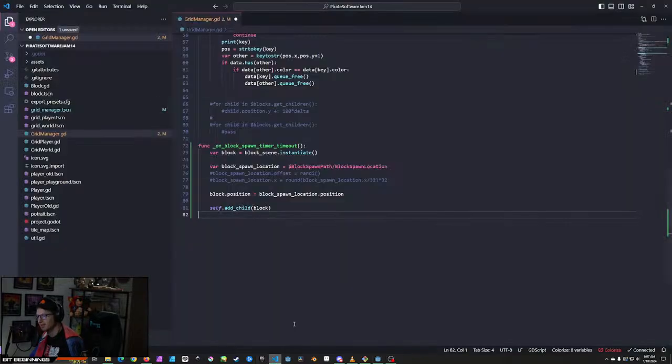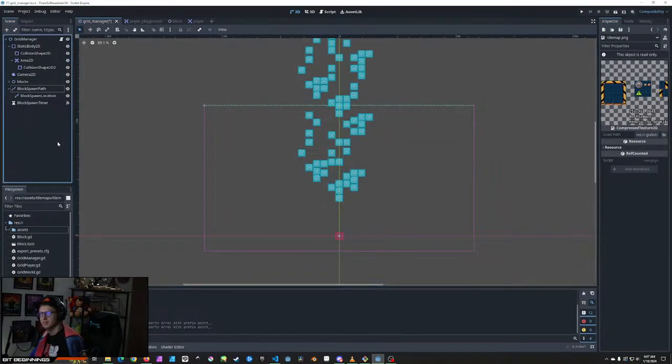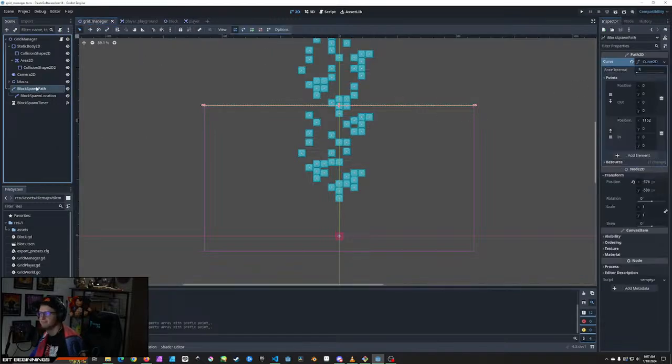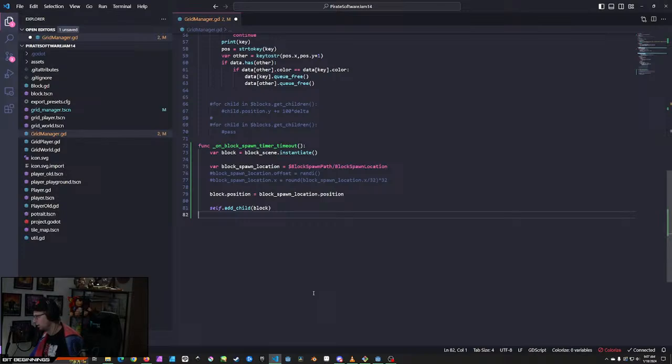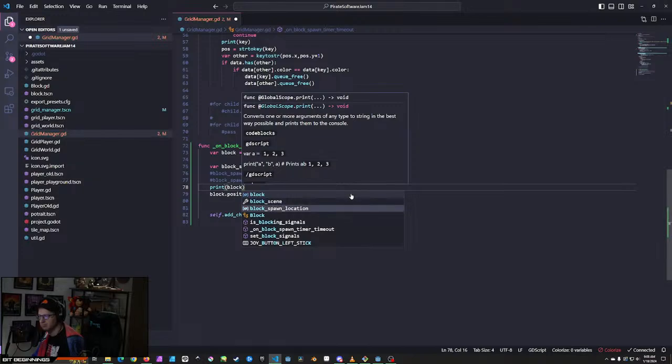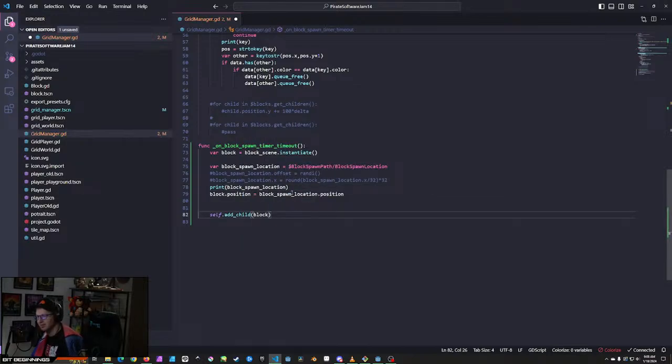Let's do some debugging real quick. I'm just going to print this block spawn location and see what it's giving us.